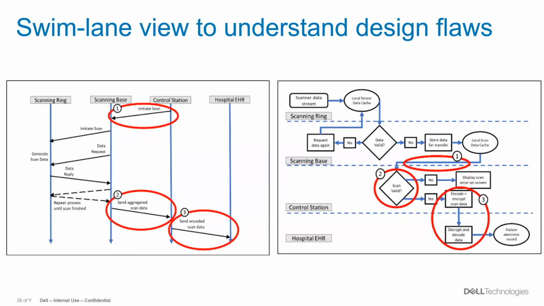The variety of scenarios that could be possible here is deliberated a little more in the cross-functional swim lane, and there are multiple things highlighted here, especially the three likely areas where things can go wrong. Now if you look at these, take the case of the communication between the control station and the hospital EHR. I'm just taking this one example because it gives you a sense of why this is being analyzed.